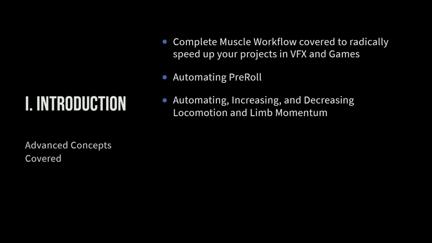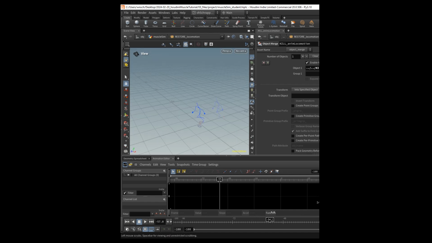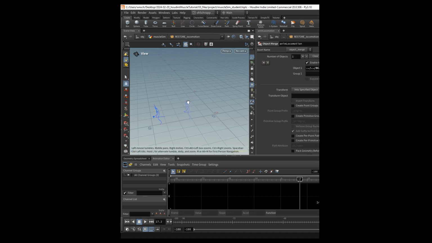Okay. So, like I said, with automating the pre-roll, we're gonna talk about automating, increasing, decreasing locomotion and limb momentum. So what this means is, for example, I used to work on a couple of different Marvel movies, and it's totally muscly people in tight-fitting clothing. So there's lots of muscles going on, lots of jiggle going on, lots of CFX. And these characters, like if you look at one of the Superman movies, or if you imagine trying to simulate something like Dragon Ball Z, are moving at an extremely fast rate, an inhuman, physical, unnatural rate, because they just need to almost teleport sometimes to get to places.